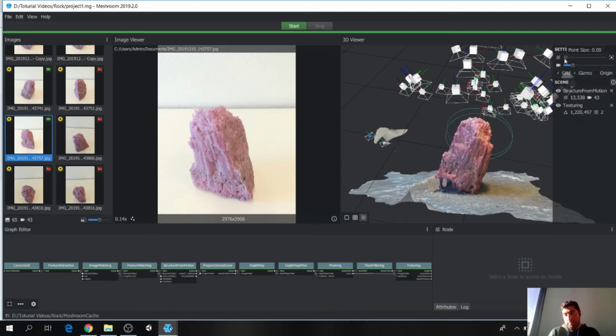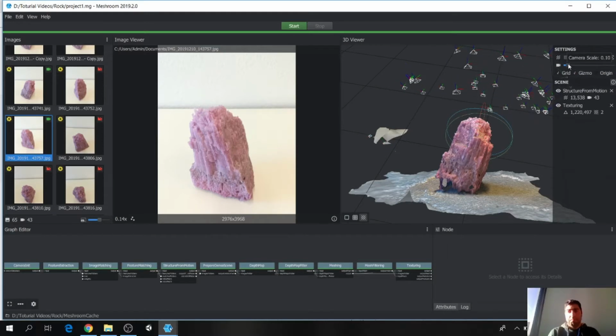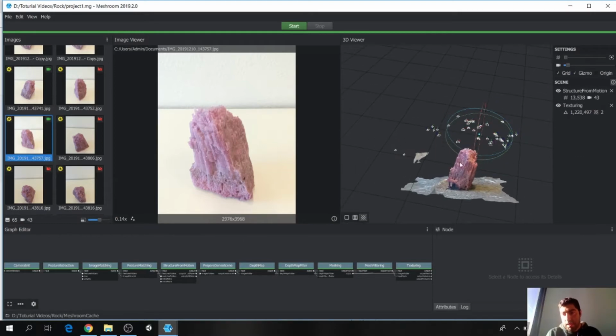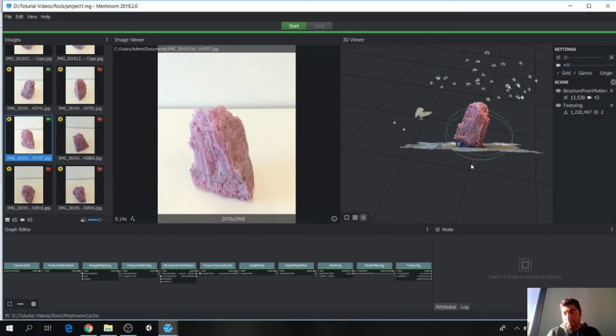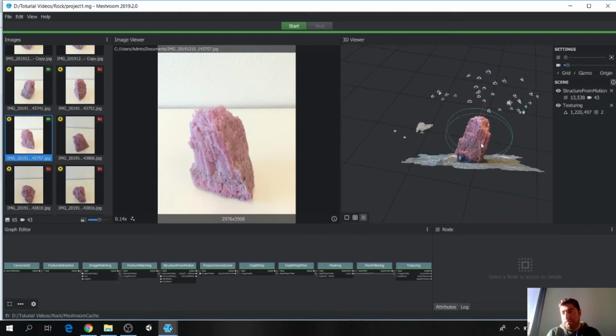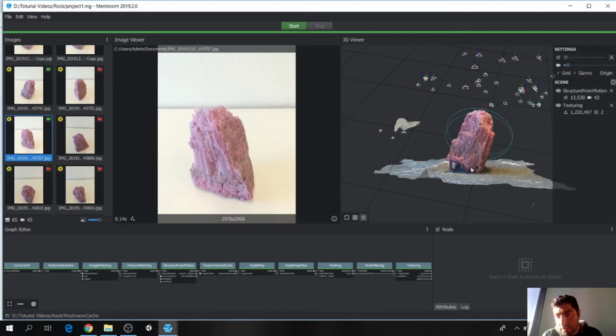You can, for example, reduce the points, and even reduce the size of the points to be smaller to see the model itself, and here you can reduce the size of the cameras to see just the model. So this is the model, and as you can see, this model really needs to be edited. But it's very easy. We can edit it in Blender. This is really easy. And this is a model.